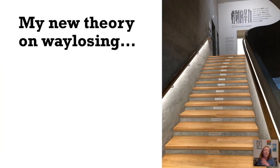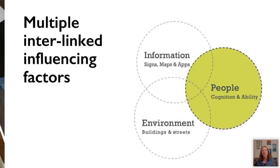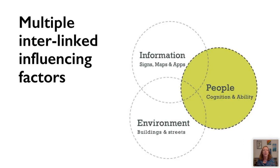But I'm interested in all sorts of environments. I'm interested in how we can make a link between the theory I've now researched and what many of you know about, and how we make it so that you will find your way. Obviously some places are really simple. There's only one staircase, but that staircase is absolutely no use to somebody who's in a wheelchair, has a broken leg, or is feeling tired. So having all those alternatives in a real-life situation is really quite complex.